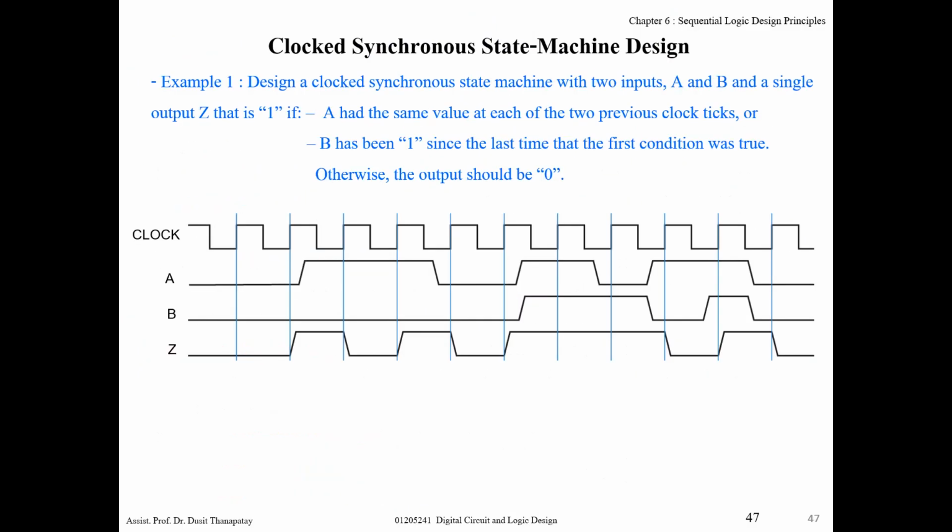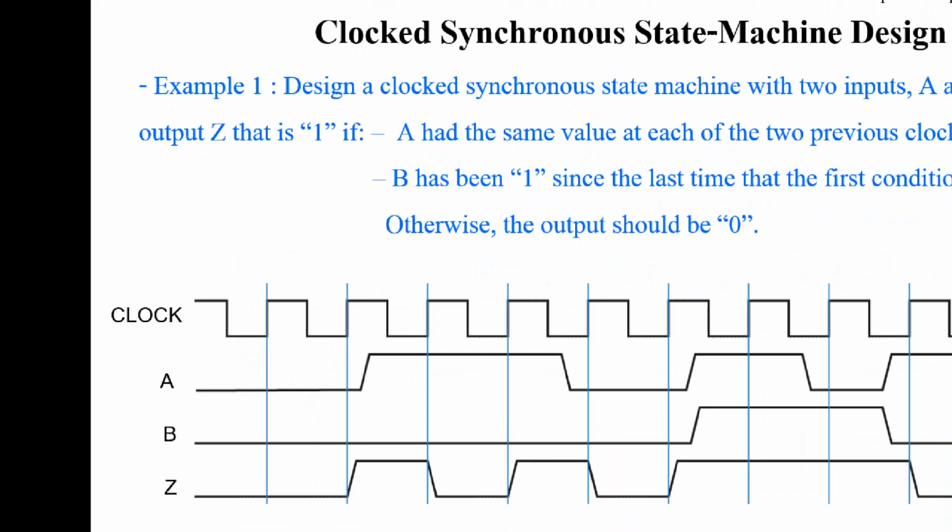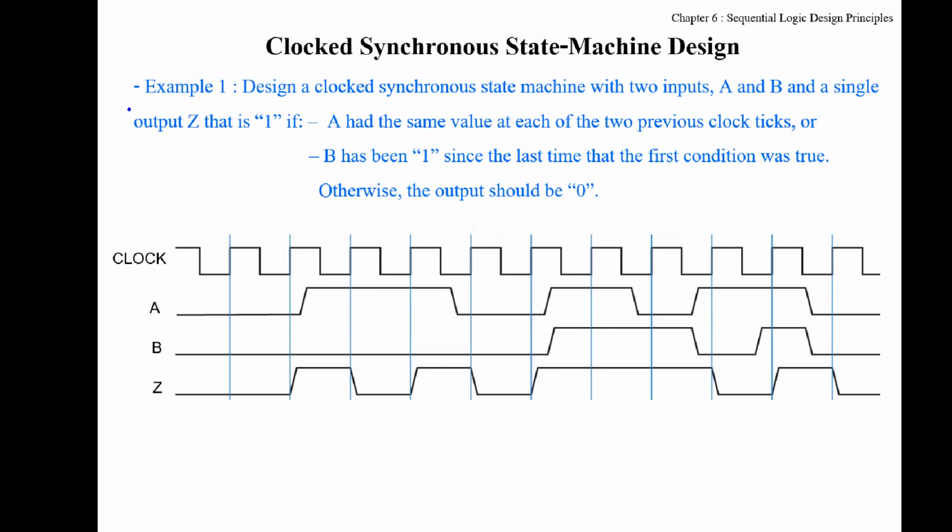Okay, now let's see an example. Example 1. For this example, it is quite long because we will talk in great detail about the design. But in practice, it may not be as hard as this example. Okay, let's start. At the beginning, you should understand the problem, and then you plan the design. At first, you may think about the states of the state machine. Let's try to do this example.